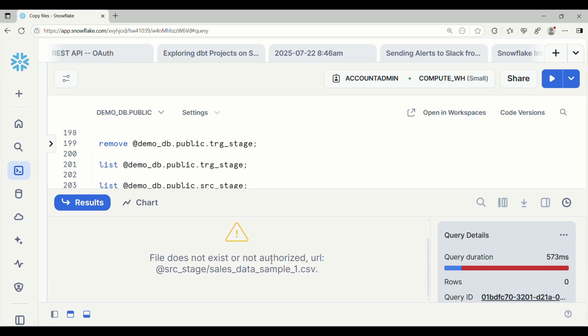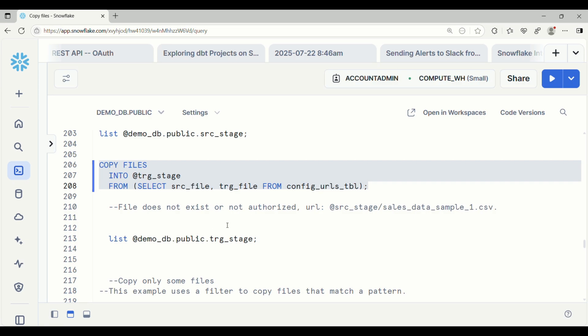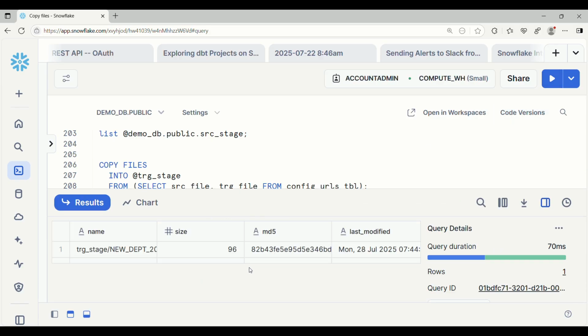See, same. Because the sample file does not exist in the sales csv, that's where we got the error. If all files are there, then we don't get any error, but whatever files are there, those files will be copied. Only one file is there, so that file is copied.